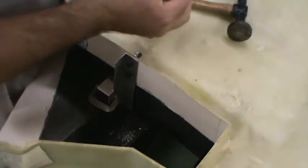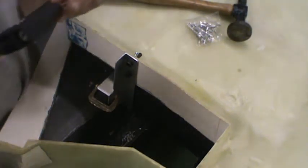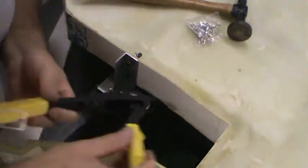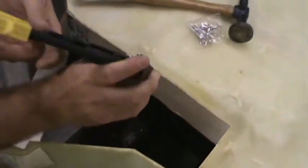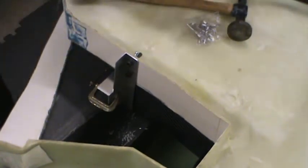Here's one hole. Again, 5/32. Then take the pop rivet that will hopefully fit. At least it would if the pop rivet gun would fit in there. So what I do is I drill another one in here on the back side.